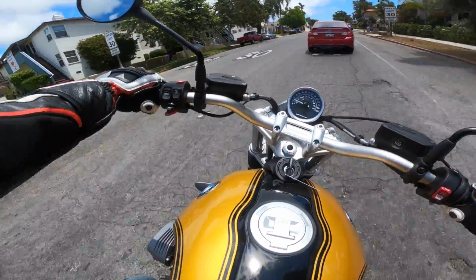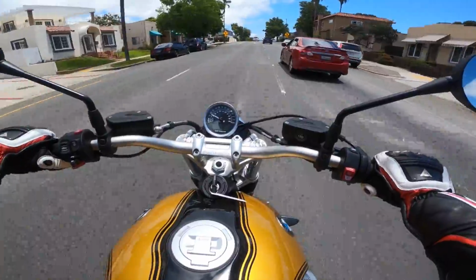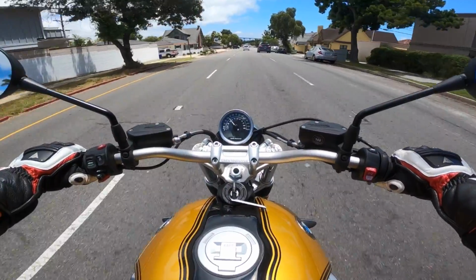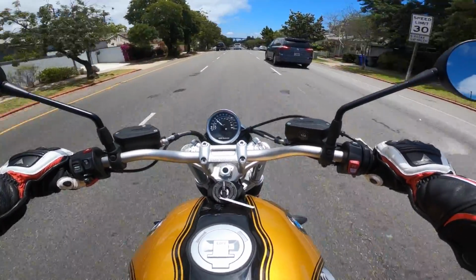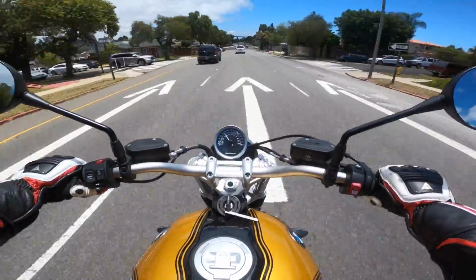That being said, shorter stature people such as myself would also be very comfortable in this bike, because it took me a little while to get used to, but once I got used to it, I was feeling at home with this bike, and I'm still feeling at home, and I feel comfortable with this bike. I don't feel like it's too big. I don't feel like it's too intimidating, but it's a learning curve. It's something that you're gonna have to get used to.